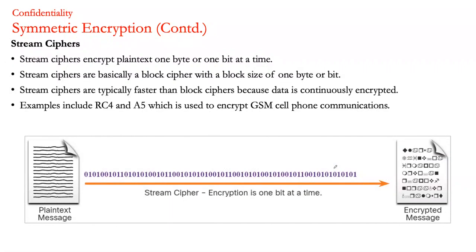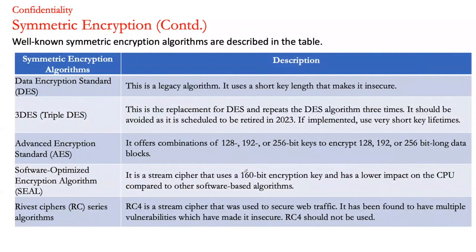Another one is stream ciphers. This stream cipher is similar to the block cipher, but in the stream cipher, it can use the encryption for bitwise or a block size. The maximum block size of a stream cipher is 1 byte. And the stream of bits is transmitted from source to destination in the form of encrypted messages. So these are two different methods.